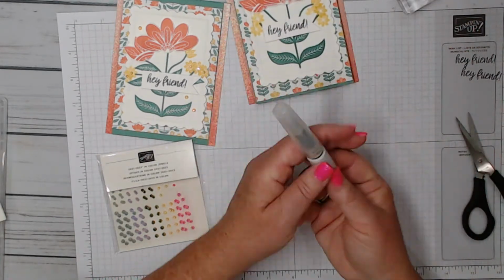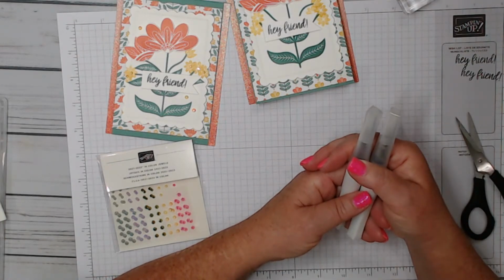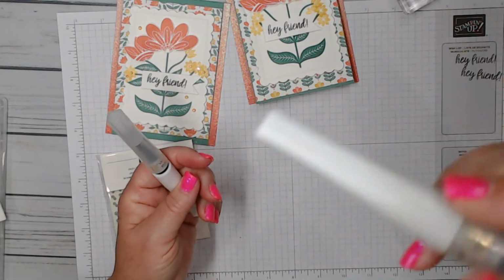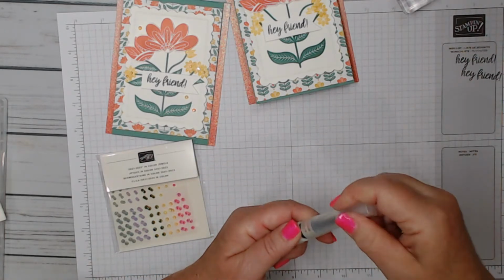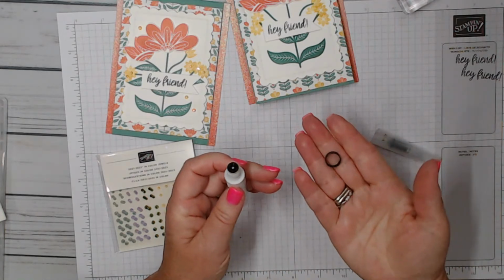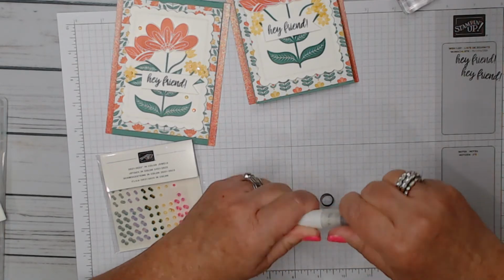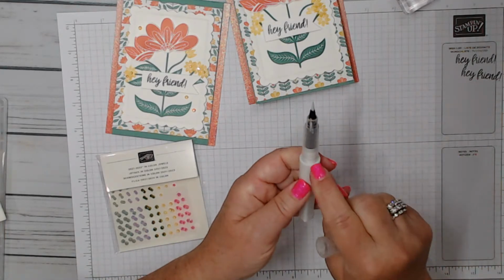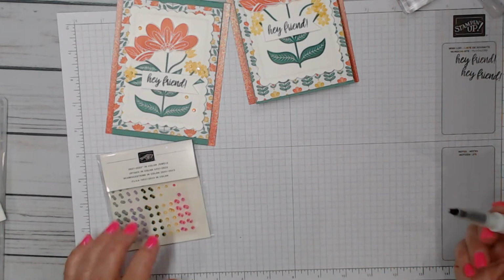Okay, so this is a new Wink of Stella, so I'm going to show you two things about Wink of Stella. Oh, I know, Heather. This one has a little bit of liquid left in it, not much, so I'm going to show you how to refill that. This one, I'm going to take off. You got to take off that ring and then twist this back on, and that will open up your funnel there where your liquid's at. So you can throw that black ring away, you don't need it.